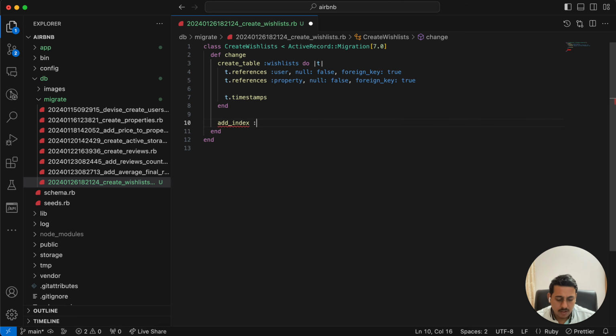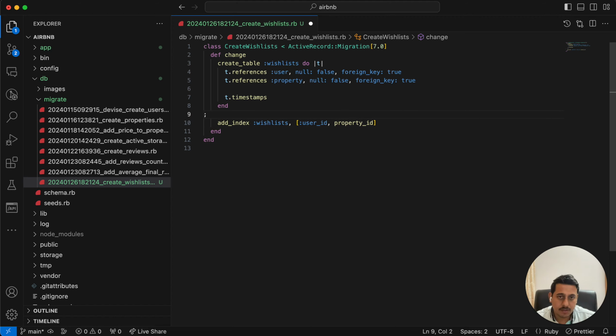The index should have something like this. Add index. We'll write the table name first, so which table we want to index, and the names of all the columns we want to index in this particular table. So we have only two details here. So user ID, property ID. It's a reference.